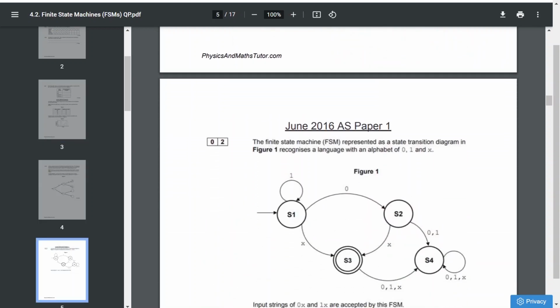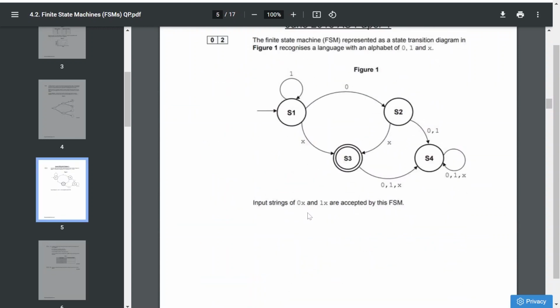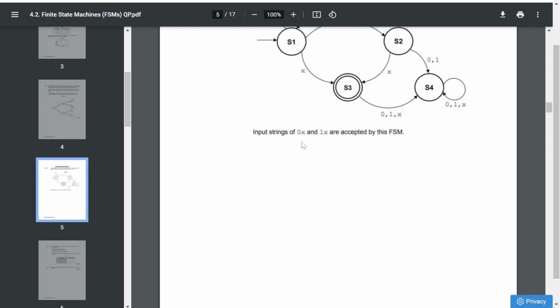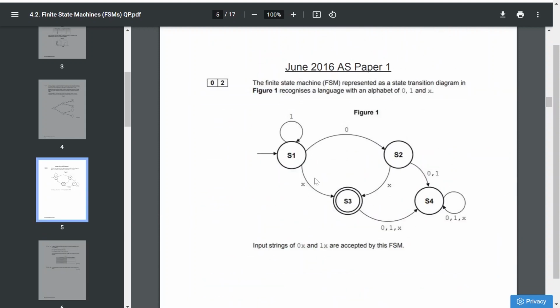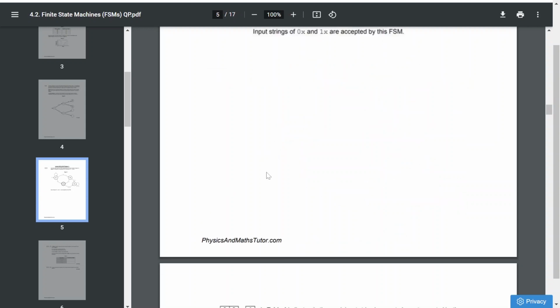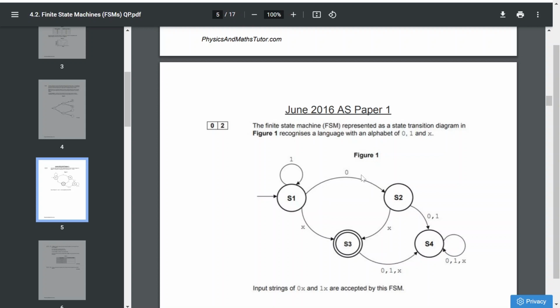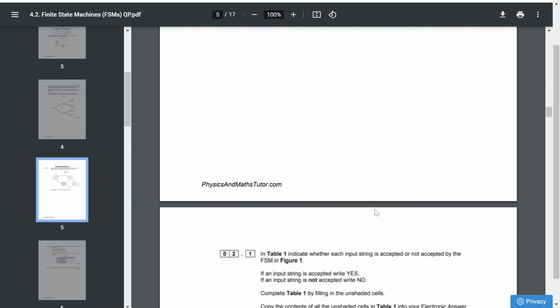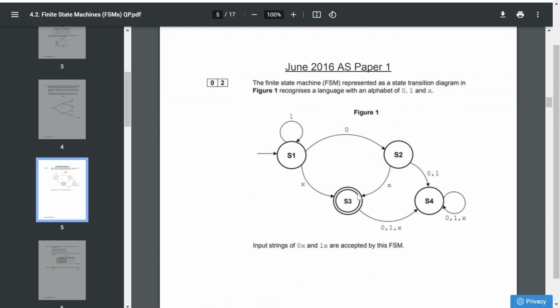June 2016, so maybe a more recent one. They've got some X's in. Now I know you're all like, oh my god, what do the X's mean? How do I use the X's? You use the X's like you would any normal thing. Just follow it along, very fine. So we've got 3 1s first. So 3 1s will keep us at S1 for the whole time, and then we've got 0, 1, 1. So it'll go 0, 1, and then stay at S4, and then we have got an X, I think. So that one would be accepted.